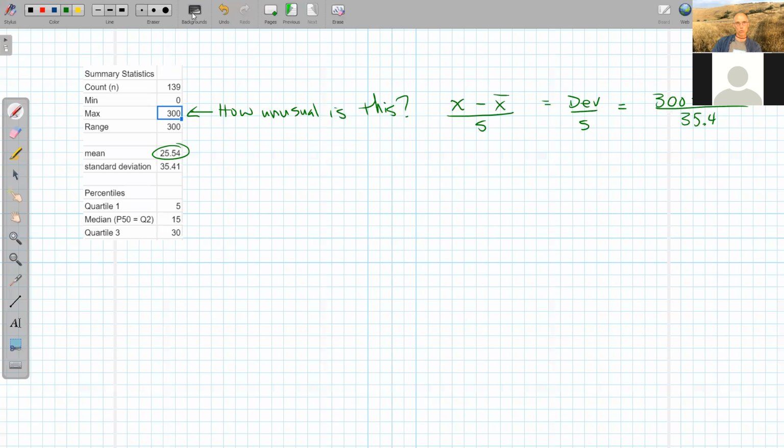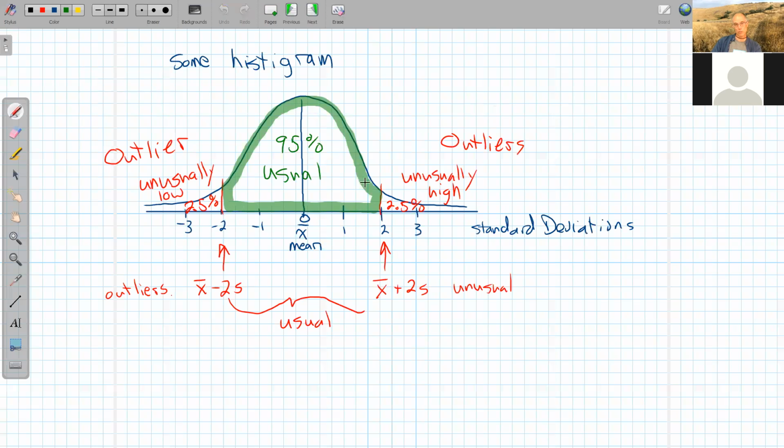What did I say was usual? Usual is to be about 2, maybe 3 standard deviations from the mean, right? So that person right there, that said 300 minutes compared to everybody else, is 4 standard deviations about there, 5, 6, 7, 8. This would be 8 standard deviations to the right of the mean, right? That's way out there. So that's super unusual.